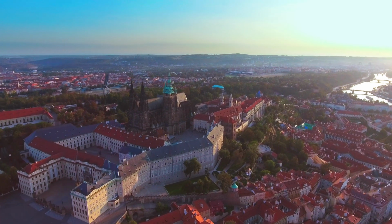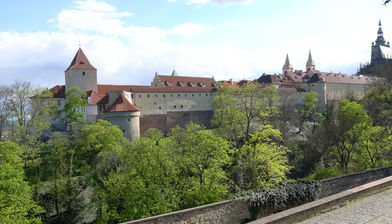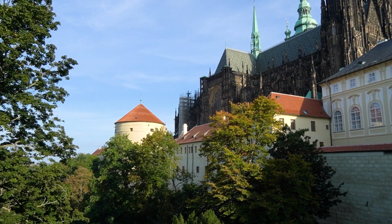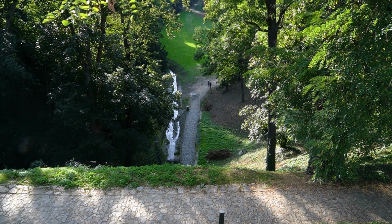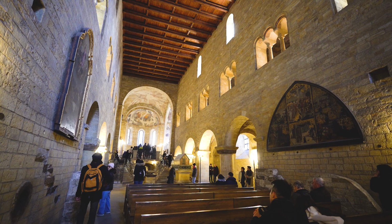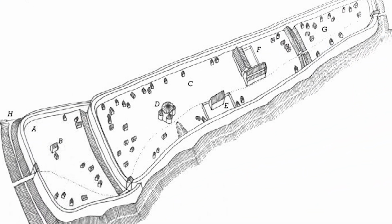They had probably selected this location because it was a vantage point. It had some natural fortifications, such as this big canyon on the northern side of Prague Castle that we know as the Deer Moat. Plus, there was plenty of drinkable water and stone to build from. As the Přemysl dynasty settled on Prague Castle hill, more buildings appeared there. For example, the Basilica of St. George, which is just deceiving us a little bit with its Baroque facade, and the old royal palace. The first Prague Castle looked something like this. Still not very impressive, right?